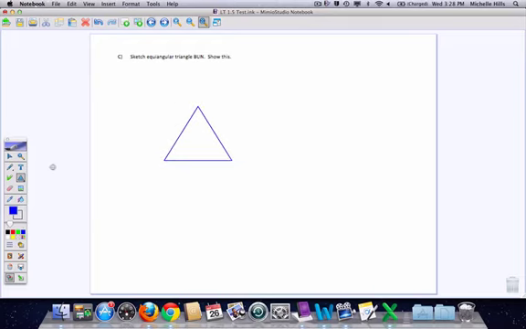So, equiangular, B-U-N. I need to label it B-U-N. Don't forget your labels. It's an equiangular, which means the angles are equal. It says nothing about the sides. Do not do more notation than they are asking you to do. Equiangular means the 3 angles are congruent. I put that notation in, make sure I have my B-U-N, and I stop.